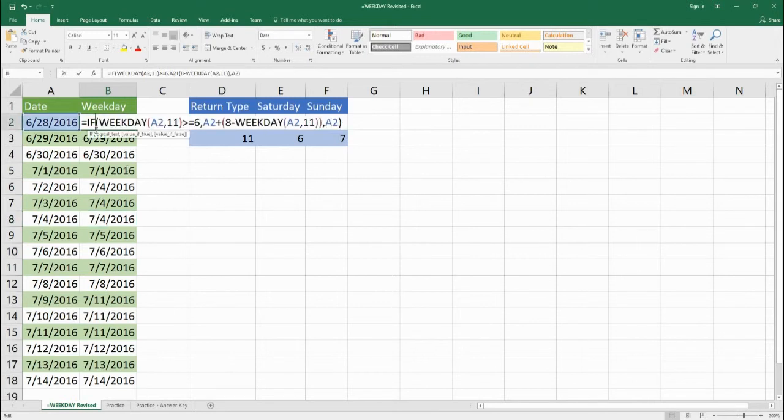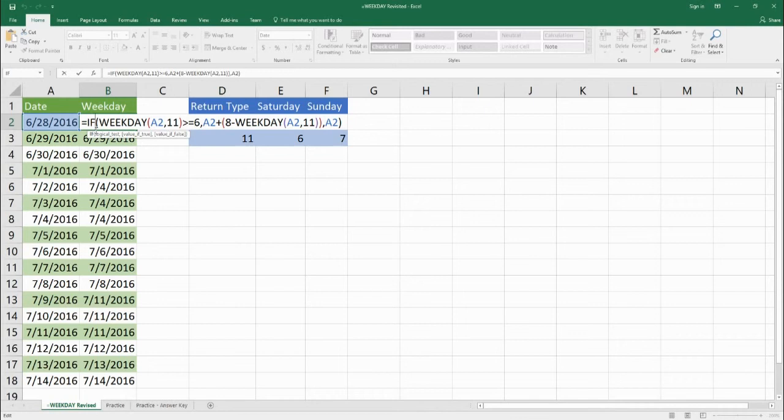Okay, so as you can see here, this equation is using only one if statement, but we're changing up the return type that we get from the weekday equation. Some of you might think it's a little bit more complicated and you want to stick with two if statements, and that's fine. But other people might like this, that you can just use the return of 6 and 7 for the weekend to quickly pull out the new date.